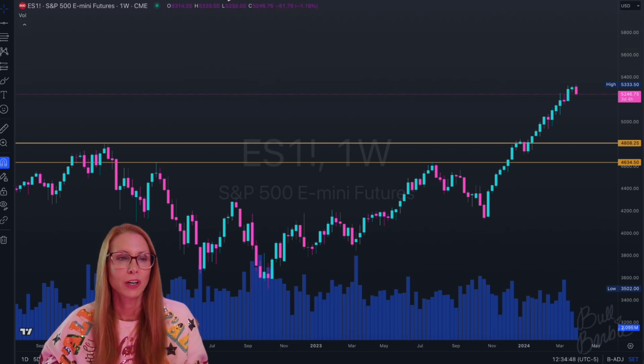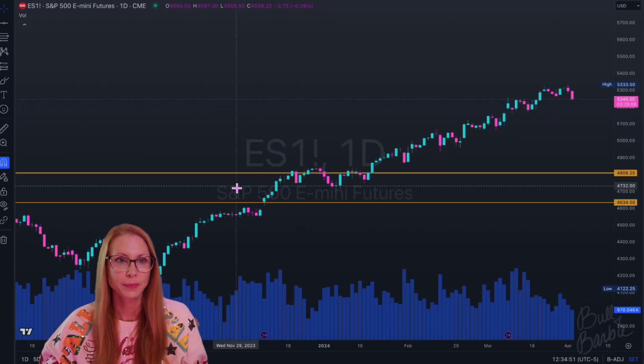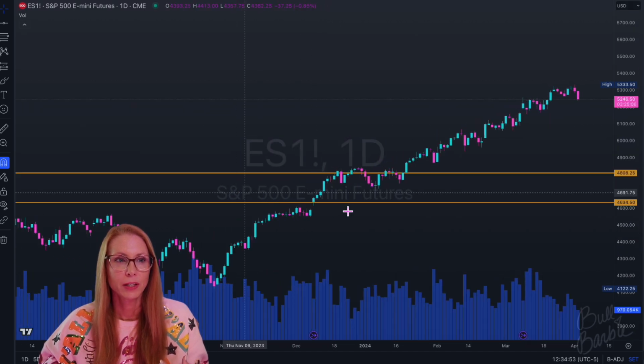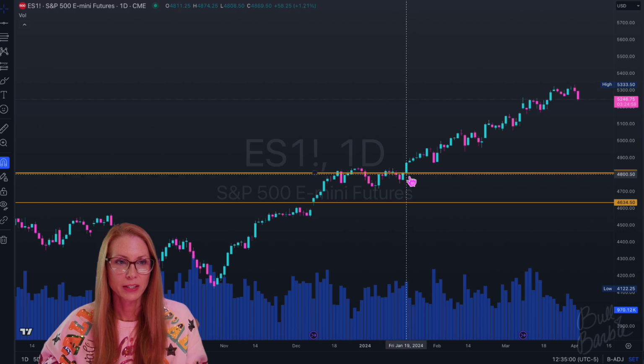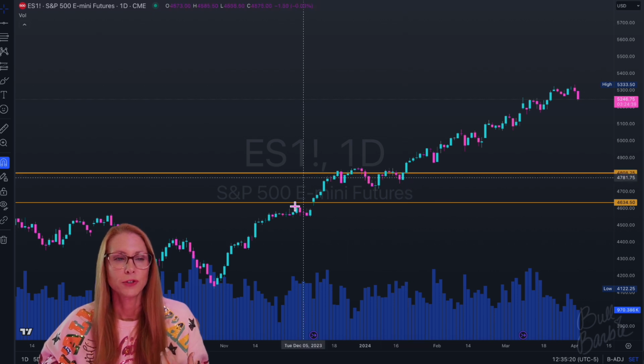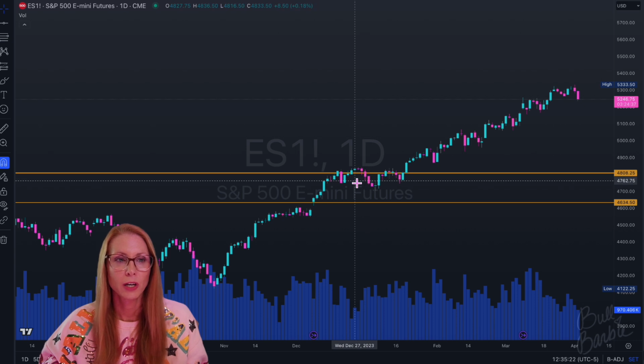So after the weekly chart, we can move down into the daily. And then again, I'll be looking at where these levels are and making sure they still make sense on this next lower time frame, and it still is lining up pretty nicely. Now the higher time frame levels are going to be stronger and more reliable, but it's not going to be as precise a lot of the times. So when we start zooming in, that's where I'll start getting into those precision spots where I really want to pay attention. But for starters right now, this zone is still really, really obvious.